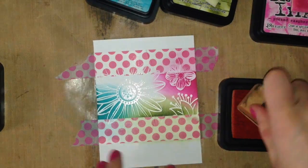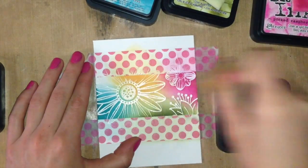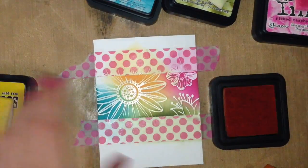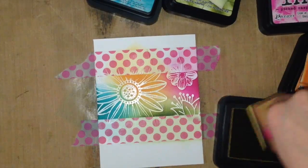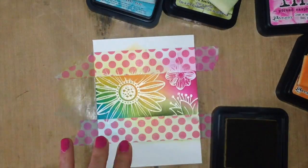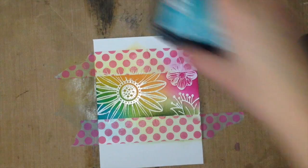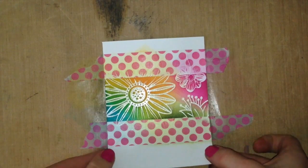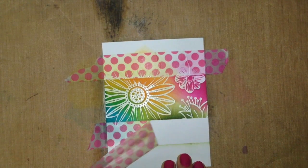Then I added spice marmalade. I added that to the top of the card and then brought it down. As you can see, I ended up going off of the masking tape. This is where I prefer to use masking paper so I can have a really thick border around it and not go off onto my white part of my card. Lastly, I came in with some mustard seed and just kind of blended that in with the rest of the colors. So now when I took off the masking tape, I realized that I had gone off of my masking area and I had that line.